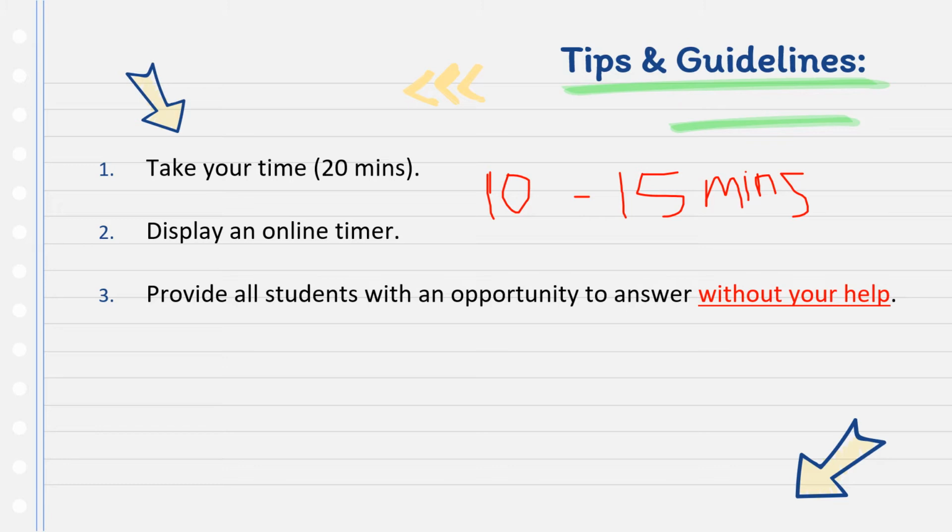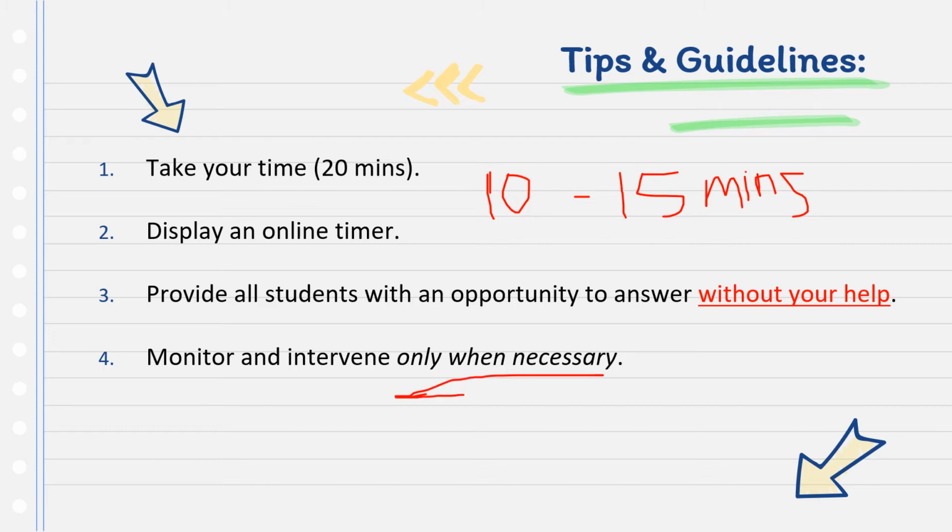Now, I'm not saying that you shouldn't help your students at all. I'm just saying that you shouldn't do it unless it's absolutely necessary. Especially, for example, with your low achievers, they might need a little bit more guidance from you. So you could guide them maybe. If somebody asks you a question, of course, answer the question. So monitor the process, act as a mentor here and monitor the process and just check that everything's going fine, check that nobody is confused about the task and intervene, but only when you absolutely have to. So only when necessary. Okay?